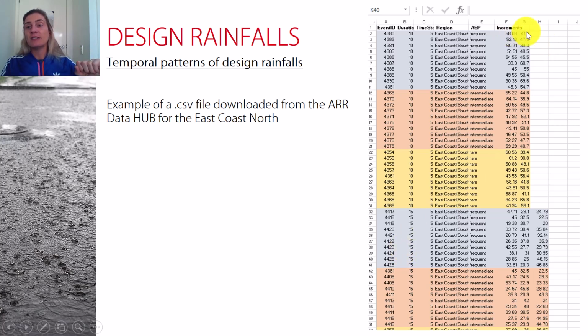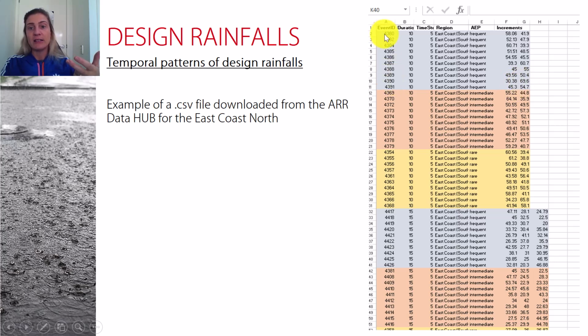And this is how the rainfall is distributed over time during 10 minutes. The time step is 5 minutes, and we have 58.06% of rainfall falling in the first 5 minutes, and 41.9% of rainfall falling in the second 5-minute interval. So we have always 2 values here for this first example, because we are talking about a rainfall duration of 10 minutes and the time interval is 5 minutes.